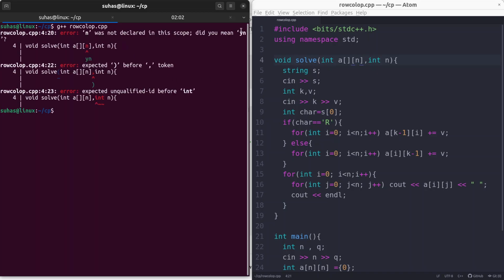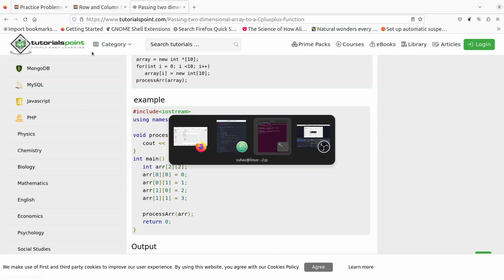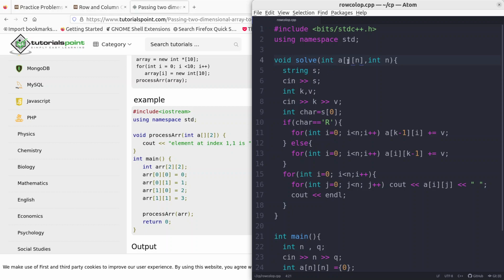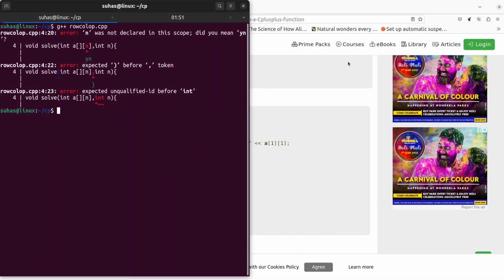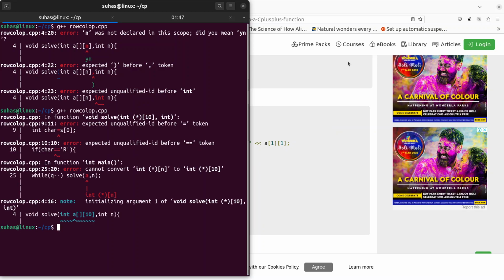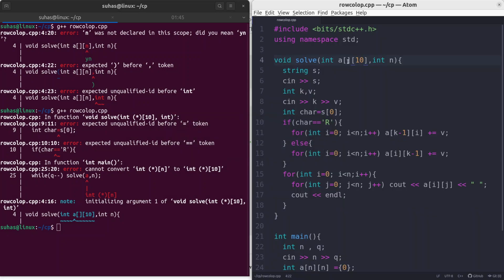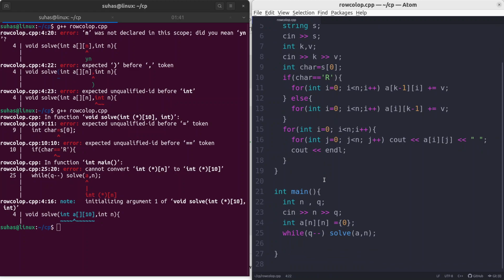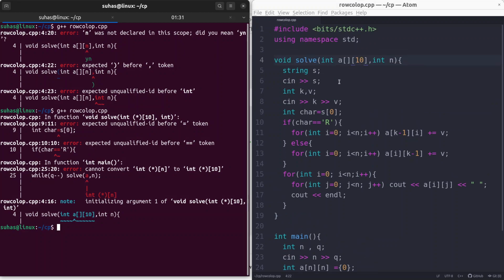Yeah, it was not declared in this scope. Let's just set 10 for now, but we know its size is n. Okay, basically we are making a mistake in how to pass the array parameter here.